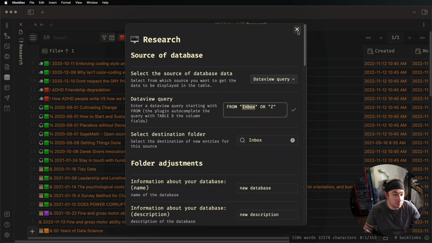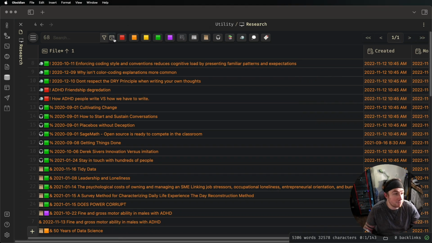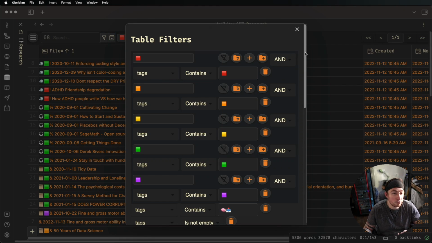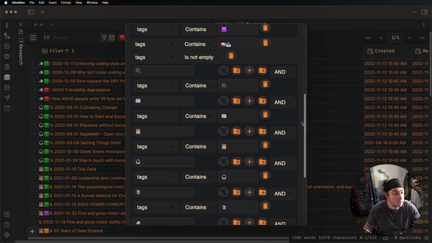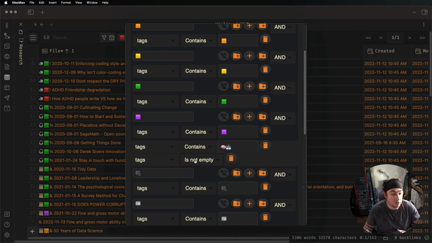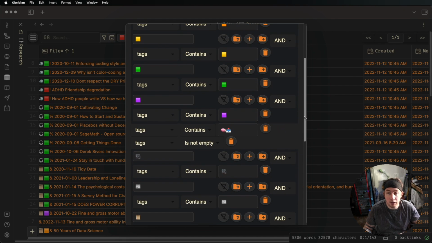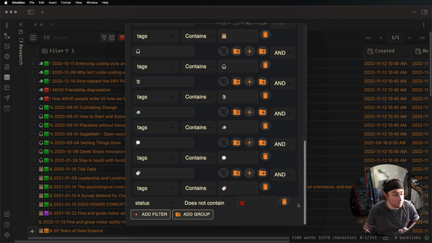It's really that simple. And so because this by default shows me everything, I have these filters set up which just use emojis. So basically everything by default has to contain the emoji, the nested tag for my inputs, which is the brain and inbox. The tags cannot be empty, so it has to be tagged, and it has to be tagged with that particular thing for everything. Then I have all these others, and it cannot contain a X in the status.